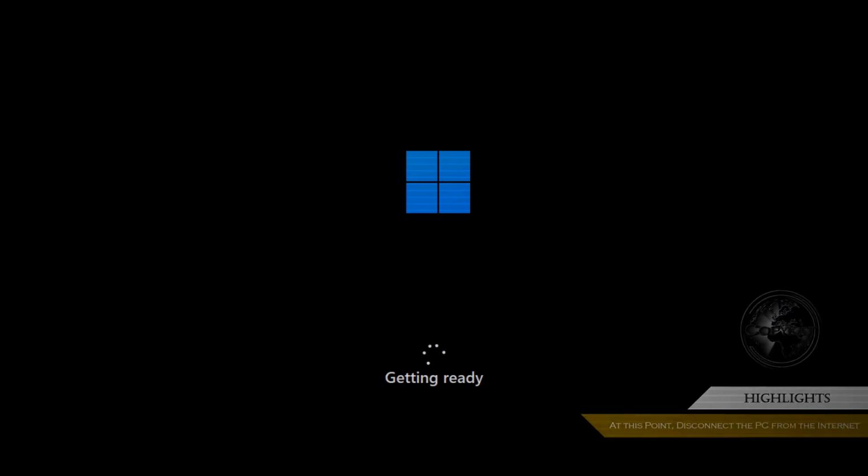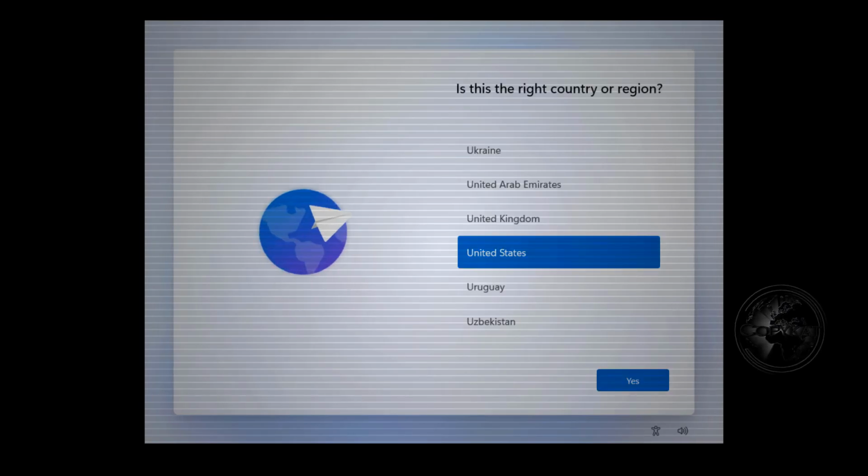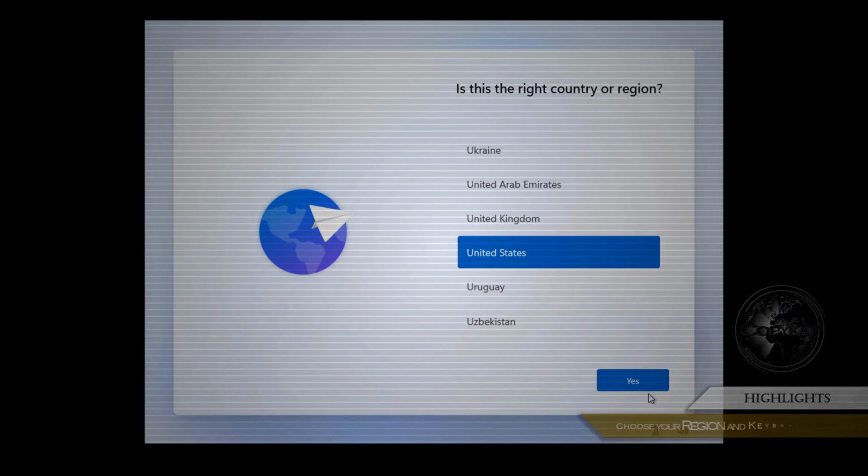At this point, you have to disconnect the PC from any internet access. Now, choose your region and keyboard layout as shown.